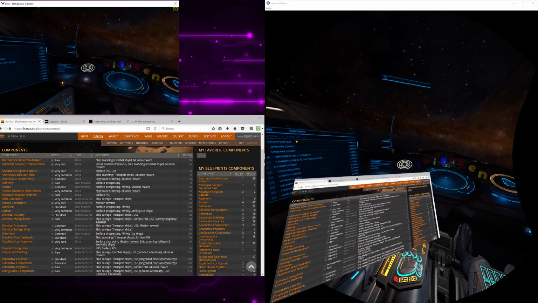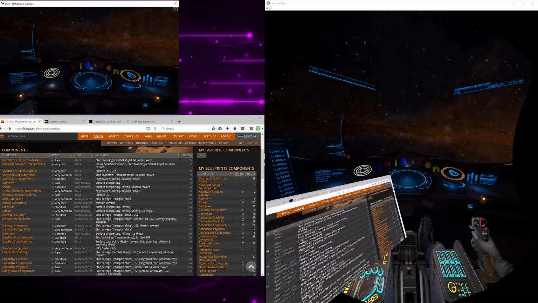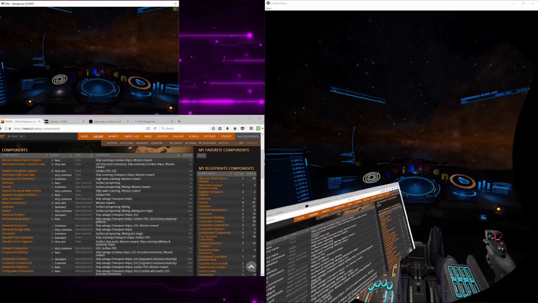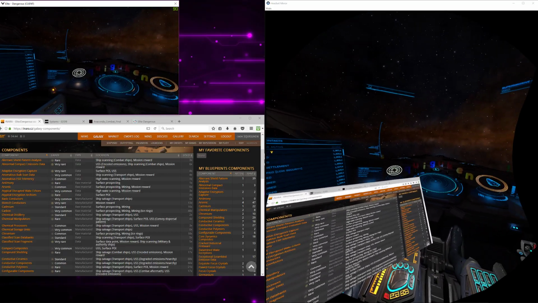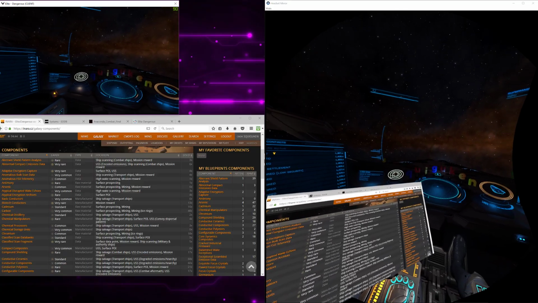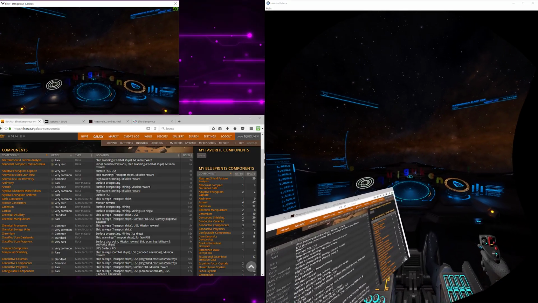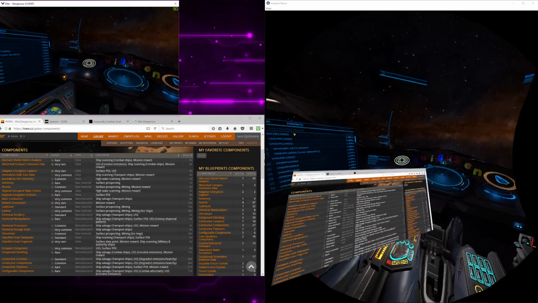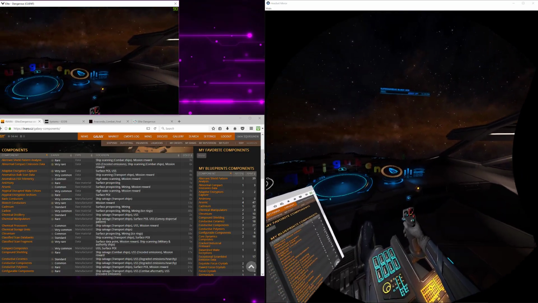But with me having the mirror image open and also doing video capture, I had to turn my settings down a little bit just to make sure that everything stays nice and smooth for you guys. If you guys do see any jitter or if the frame rate doesn't seem all that smooth, I assure you it's just video capture. Everything that I'm seeing is butter smooth and could not be any more impressive.